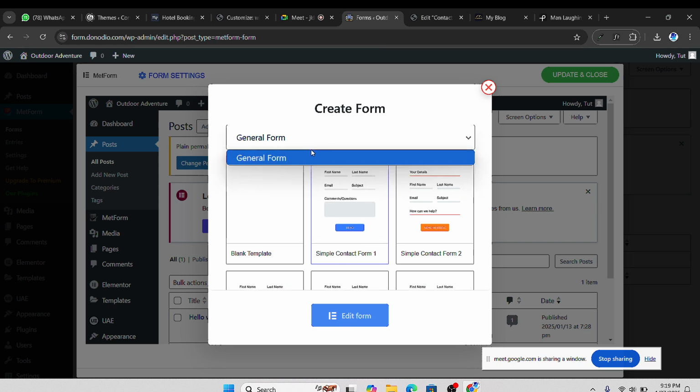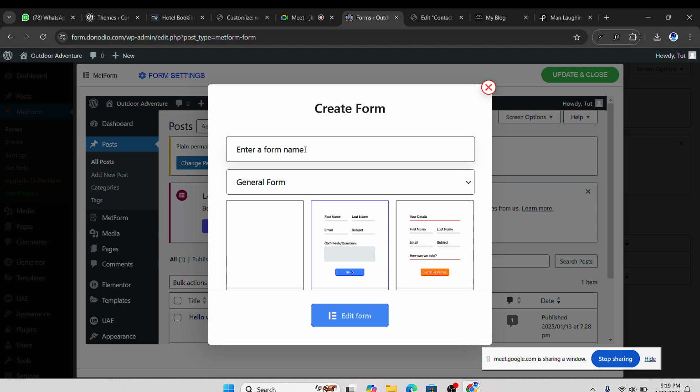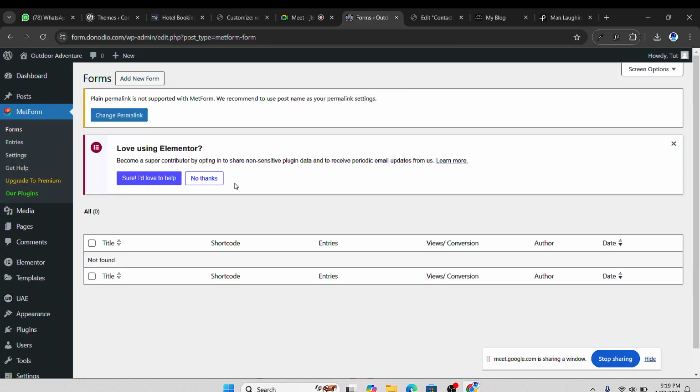Okay, please. When we take the Metform, we have forms, entries, settings. What am I taking from here? I was asking the question if you were there, you didn't answer. Look, yeah, because I click on add new, click on forms. It's going to walk you through the onboarding process. You're going to go to the end.